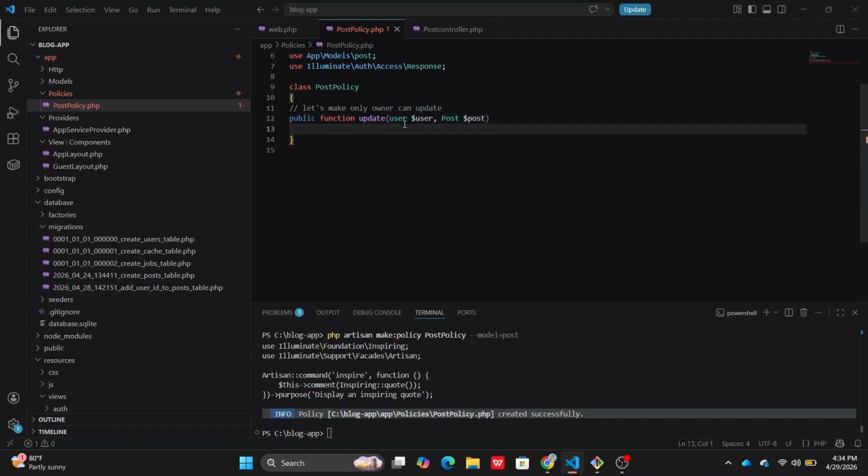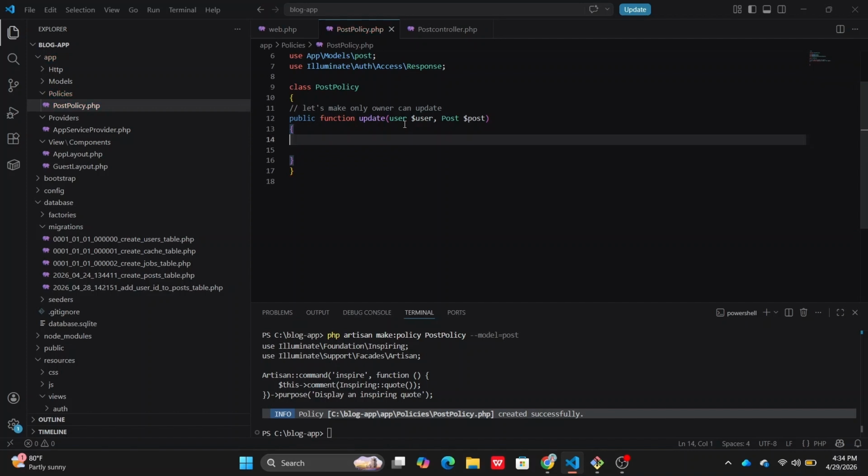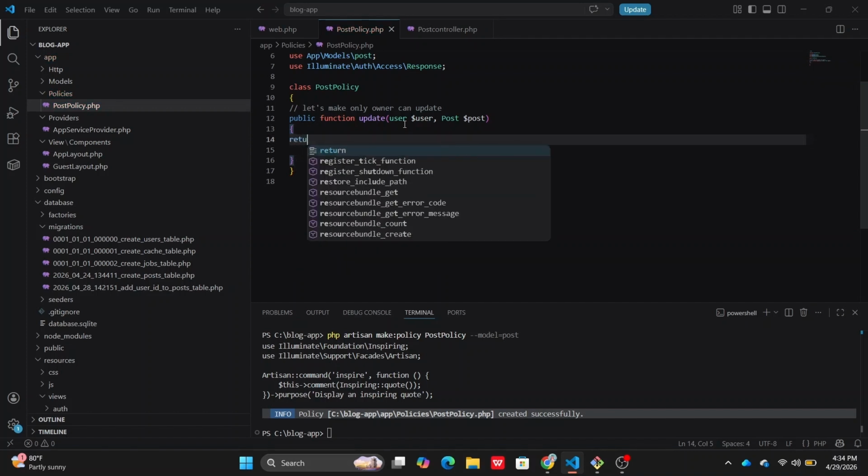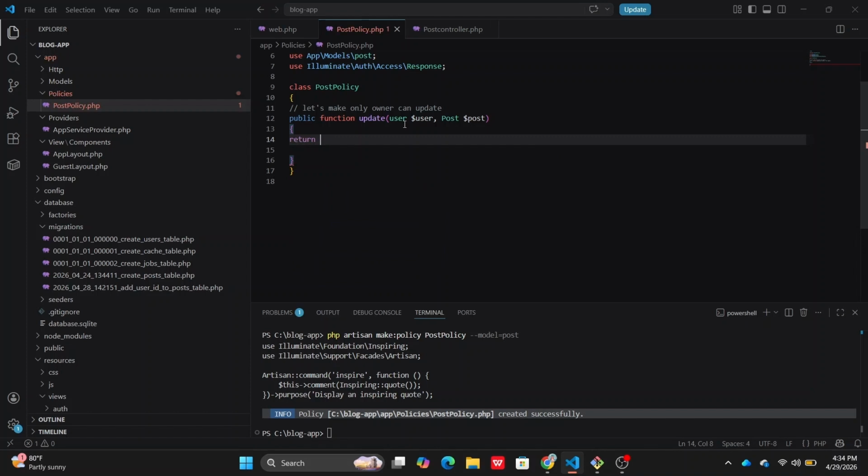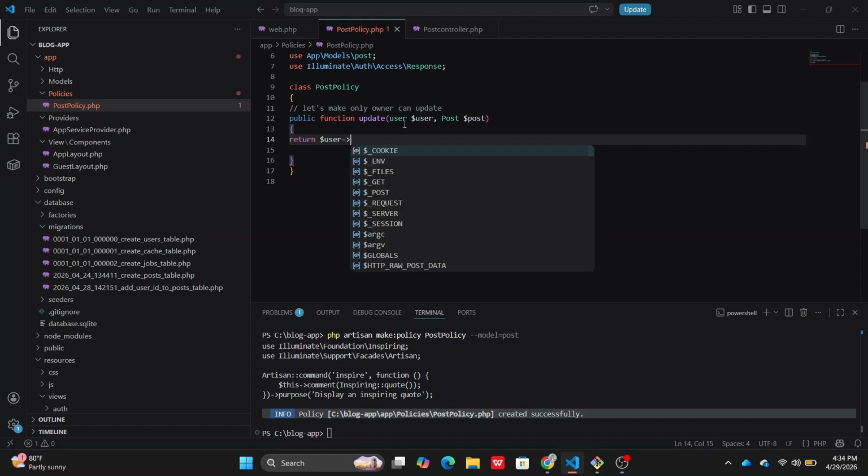So we are going to return user ID, which must be equivalent or the same as the post of the user ID.